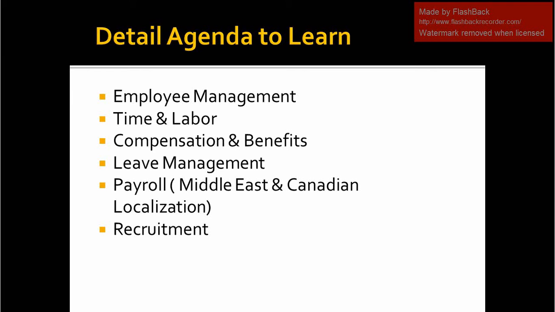Third module, compensation and benefits. In general, in India, we have mobile allowance, transport allowance, phone allowance, family insurance allowance, and so on. A part of the amount which we get for our work is salary; the extra things are called benefits. Anything extra or beyond our salary is called benefits. So how can we attach the benefits, how can we give the benefits to the employees? Again, this will be in a single application. This is also very easy to understand.